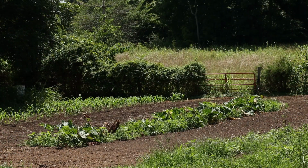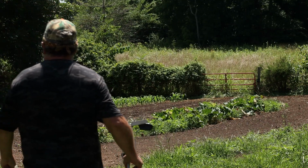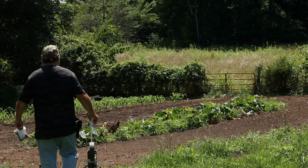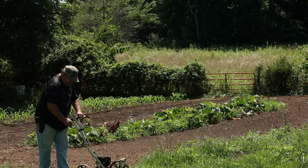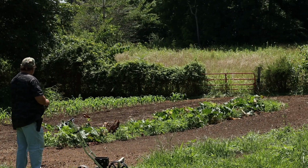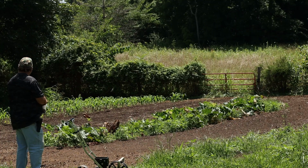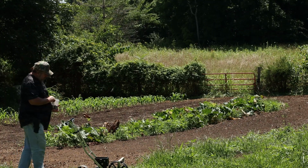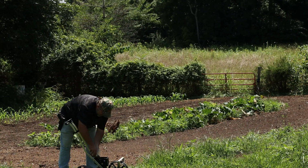We're gonna go out here and plant us some Detroit red beets. Hopefully there ain't a bunch of grass growing up in it, in the garden where I tilled it. Looks pretty good, looks pretty dry. That deer's been back in here stomping around, eating my corn down. All I can say is it's on borrowed time right now.